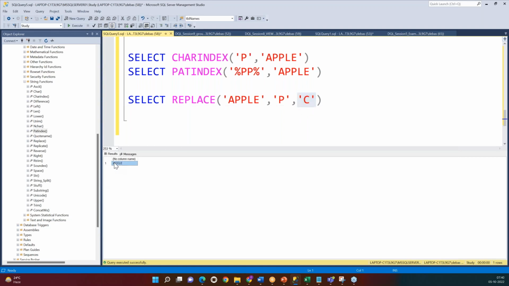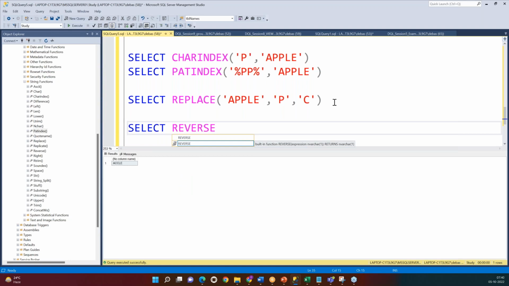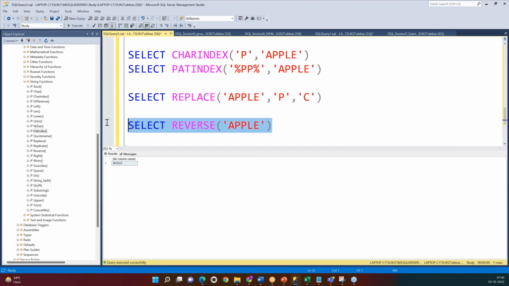Okay. Now we have seen replace, we have seen replicate, reverse. In case you want to reverse the entire string, there is a function available known as reverse. If you reverse the entire string apple, it will entirely reverse the string and display. Can you see? ELPPA. The string is entirely reversed, from the right to left. Okay. The reverse function reverses the entire string.